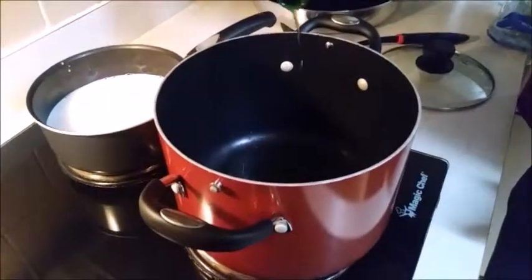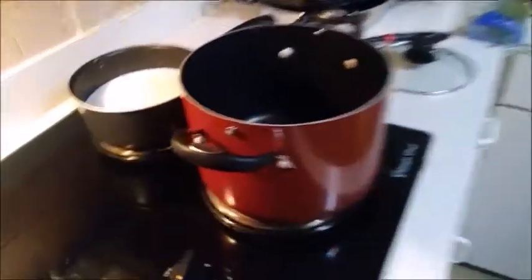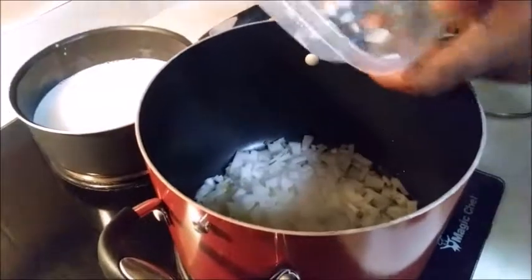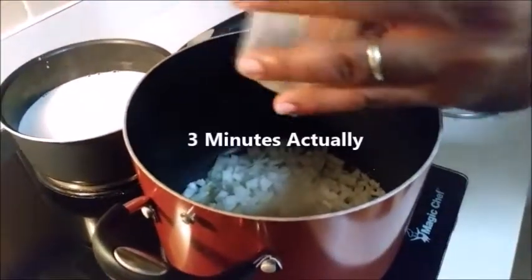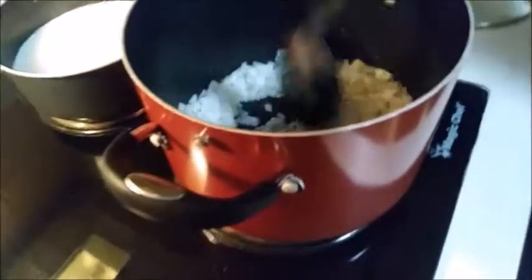Now we're going to start our curry. So get a little oil in the pot, let that heat up. And the first thing you're going to do is grab your onions and your garlic and put that in there and stir that around. You just want to give it maybe like a minute to get a little bit of heat in it. See the pot back here with the rice still bubbling away. So we're going to stir this up real good. Stir it up and let the onions soften a little bit.